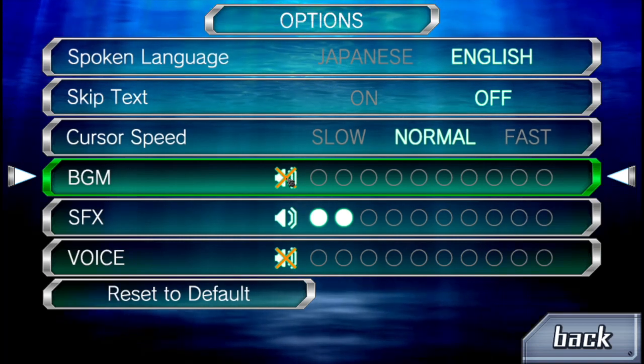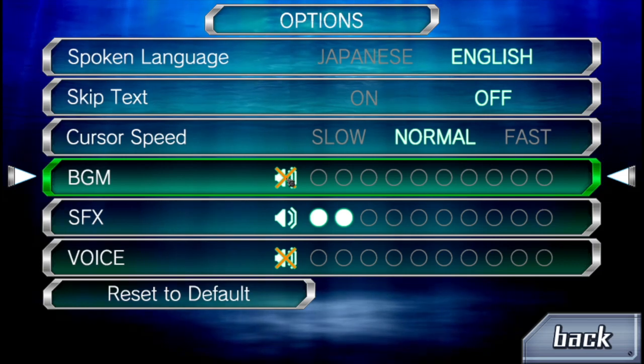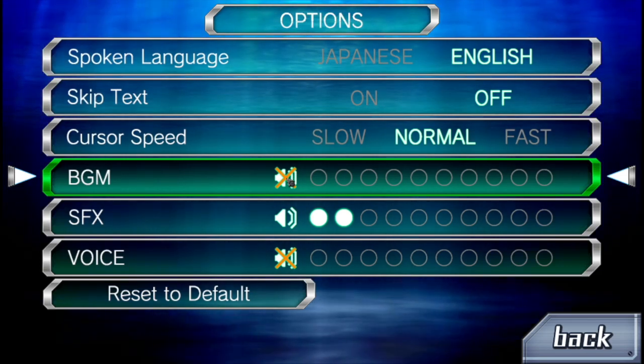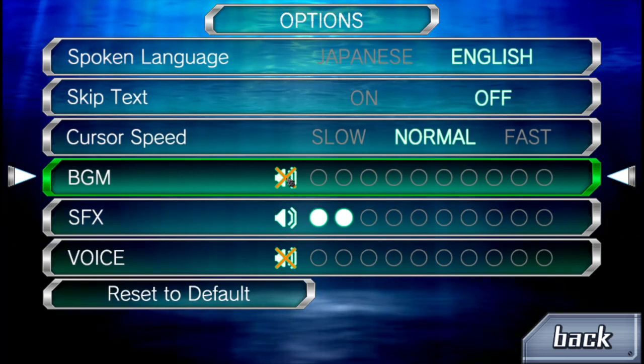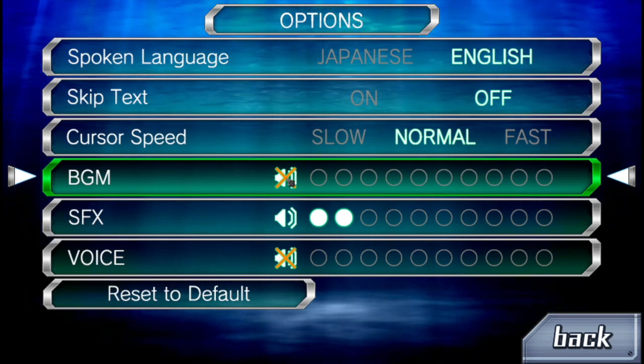Great Ace Attorney 1 was released in 2015 for the DS. Great Ace Attorney 2 was released in 2017 for the DS, and then it was remastered in 2021 for Steam and I guess PlayStation. All right, anyway, I guess that's all for now. I'm getting a little too technical. We'll see you guys next time.